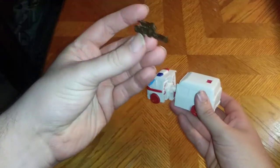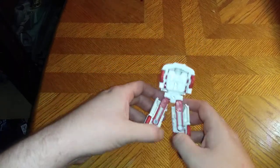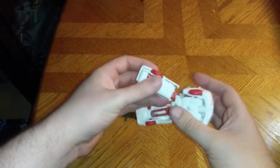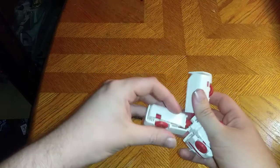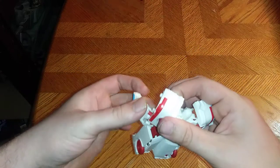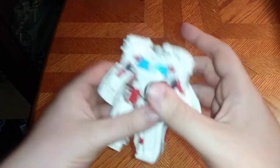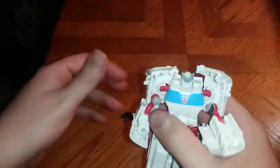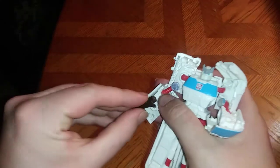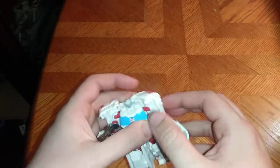And now it's time for transforming Ratchet. I'm going to start by pulling this loose. I found this gun that can fit in Authentics Bravo Ratchet's hand — I think it's from one of the Ruination figures; I had an extra Ruination Combaticon or Decepticon gun. The transformation is very simple because I've memorized it. I didn't bother saying the steps in this review because it was so simple to transform.